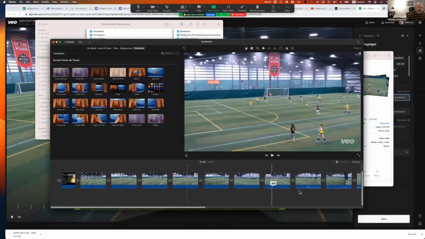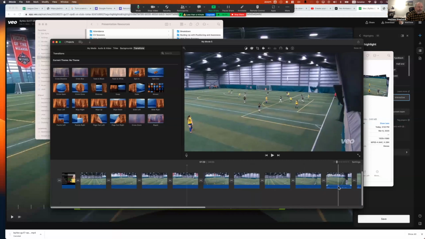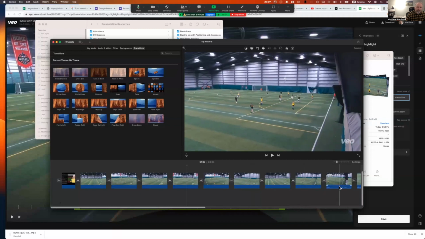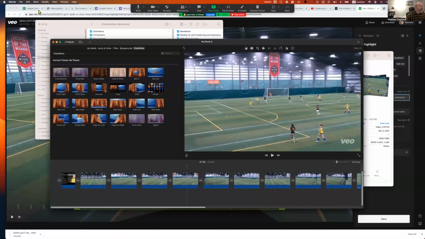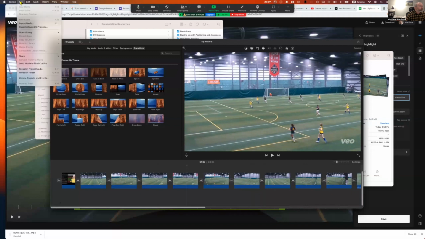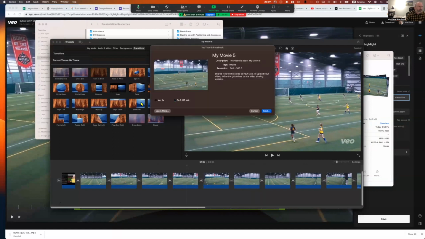Once you're happy with the clips, you can export it out, because the next step is to add some special effects to it if we have time. Basically, all I would do here is go File, Export, or Share. You can share it as an email file, a YouTube or Facebook file, which is what I tend to do, or just as a regular file. All it does is create a file of a certain size. They're all pretty similar.